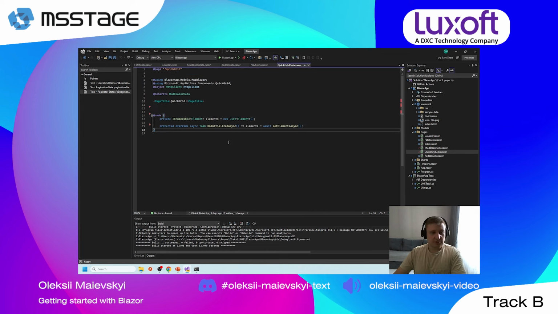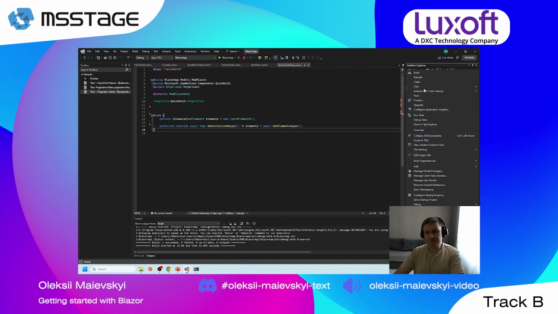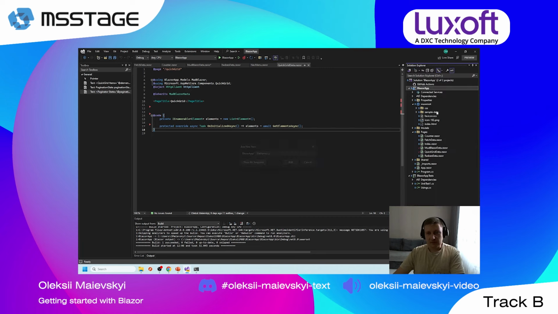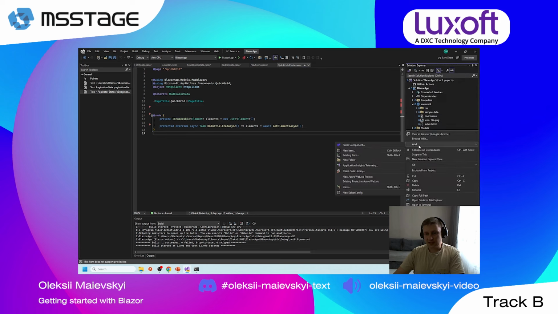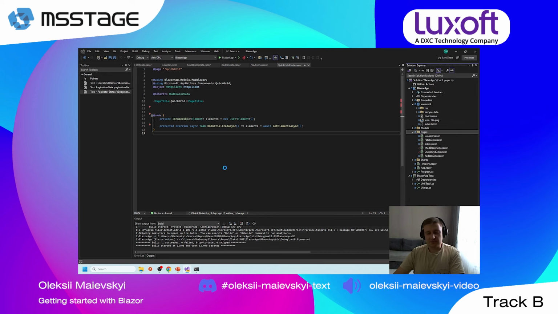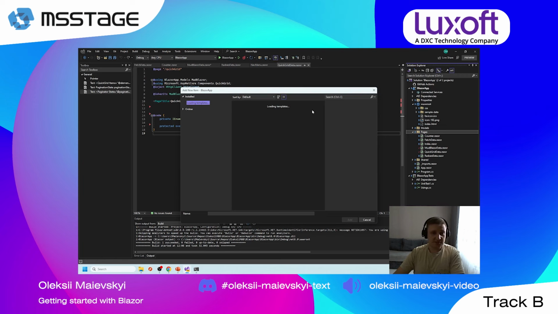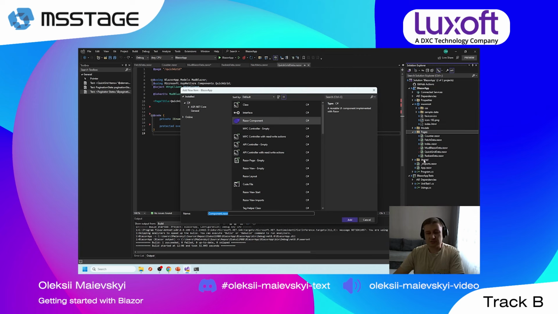So what about the QuickGrid? I made just a mock-up for the Razor component. How did I create the Razor component? I just added a new item. For example, I want to add a new page. Inside the page, I select Add, and I can get a Razor component by default. It will give you the template for adding a Razor component. It's the same as simply adding a class, but you will receive one file with the extension .razor, like a Razor component. So I added it.